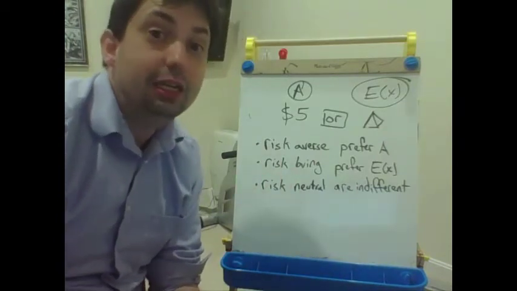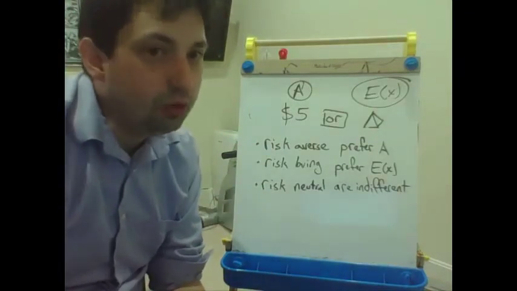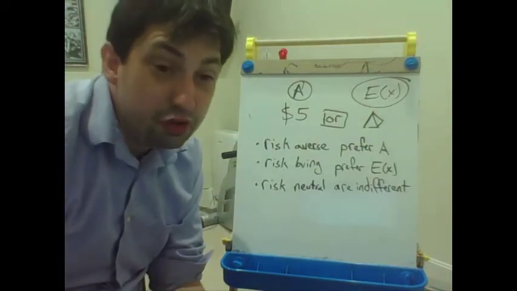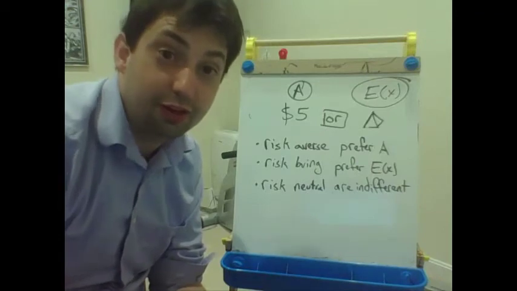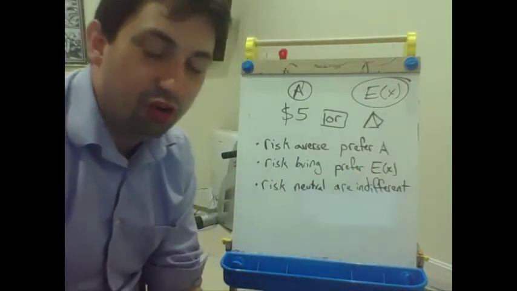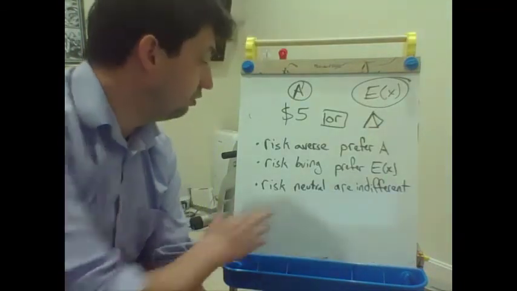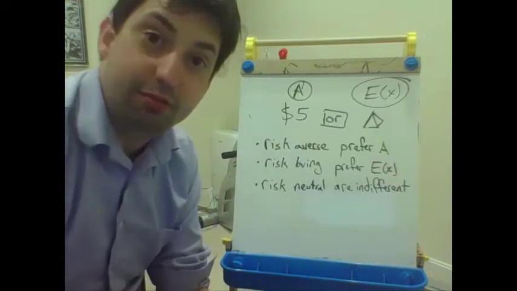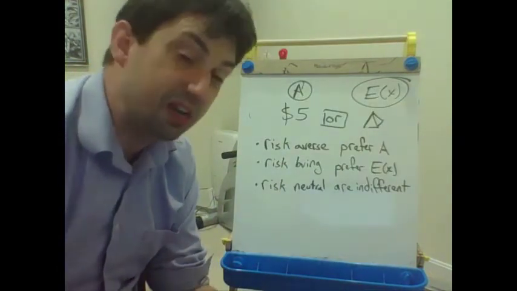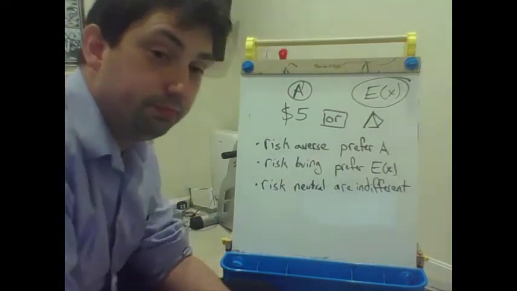If you were to pay, a risk averse person might only be willing to pay $3 or $4 or maybe even $2. Depends on how risk averse they are. A risk loving person will gladly pay 6 or 7 or 8. Depends on how risk loving they are. A risk neutral person will always only pay 5. Right? Or they might be indifferent, essentially, between 5 and playing the game.